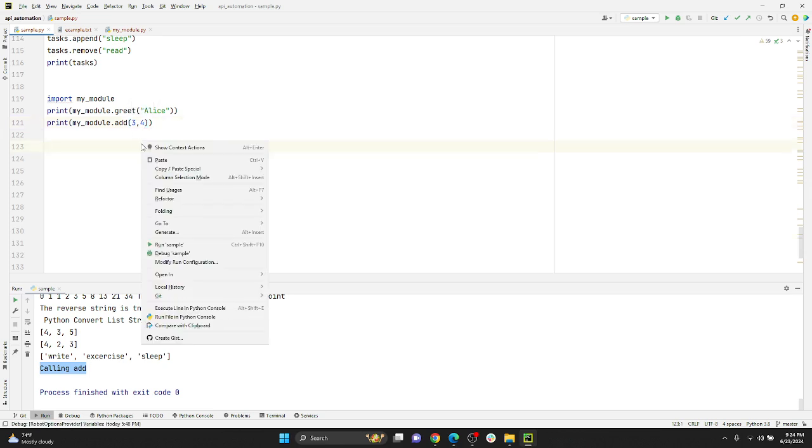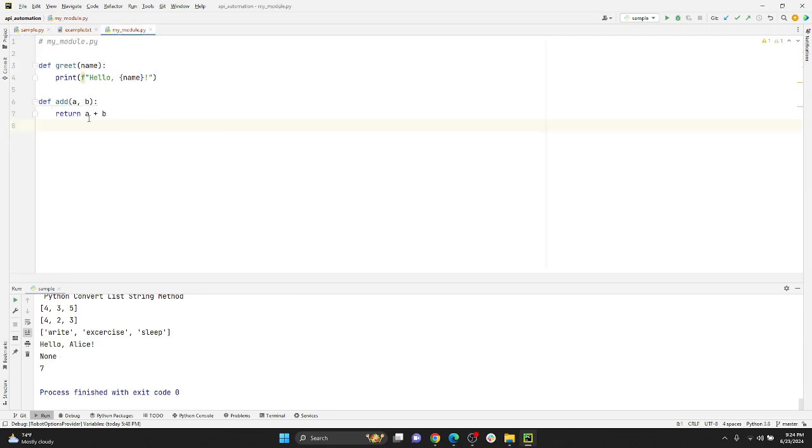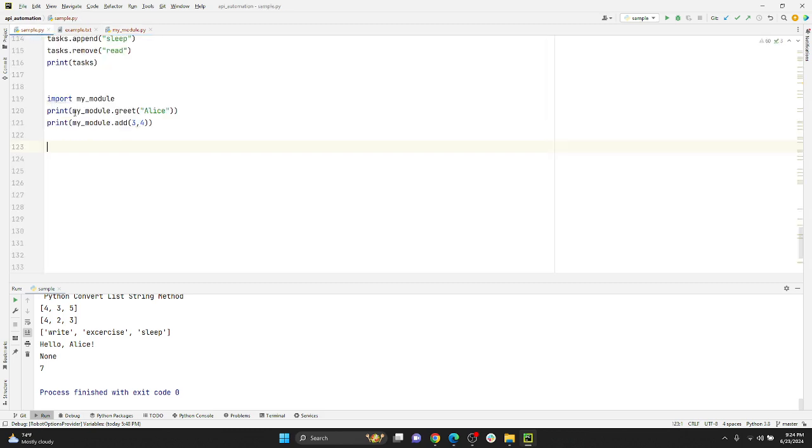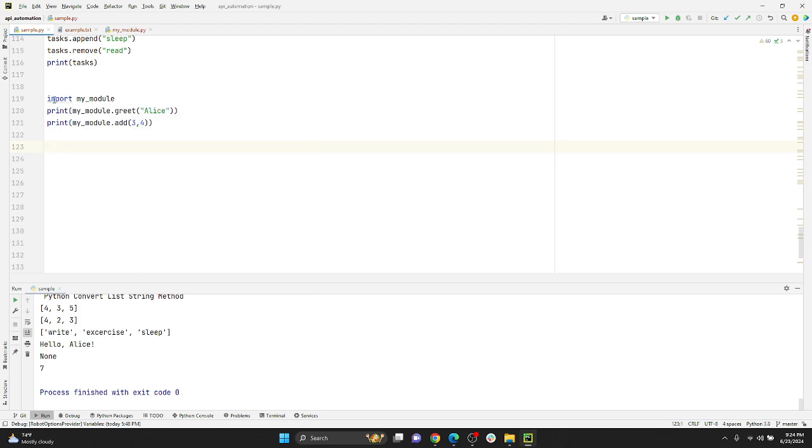You can run this and it will give you the answer, which is hello Alice, and for add, 3 plus 4 is equal to 7. That's how you can use the import keyword. Using import you can import any class, any package, any module to another class.